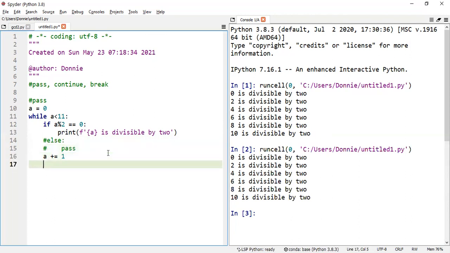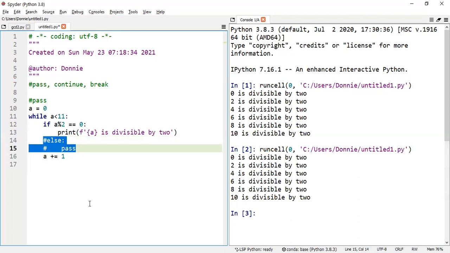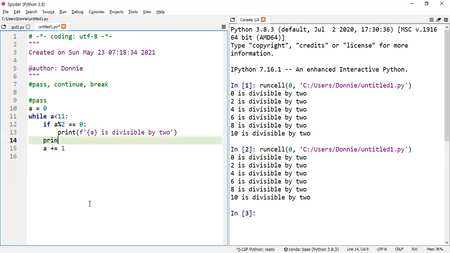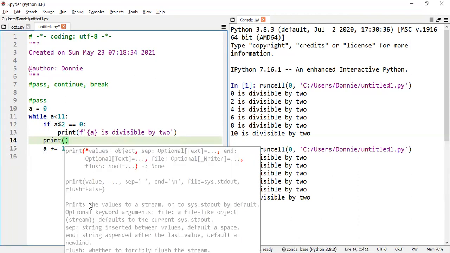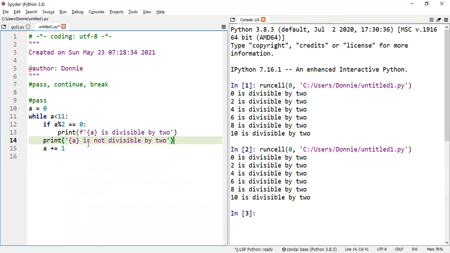All right, something else is continue. Here I can write something: print a is not divisible by 2. Let's see what happens when we do it this way.